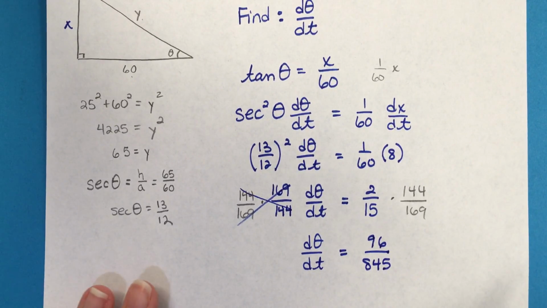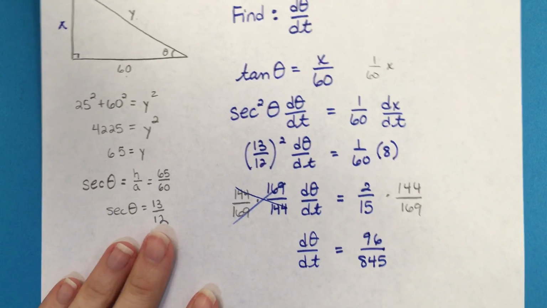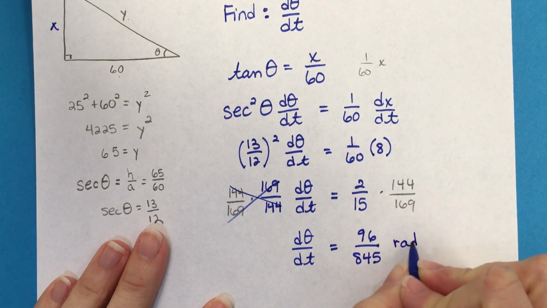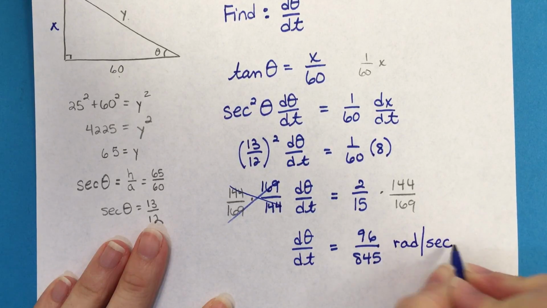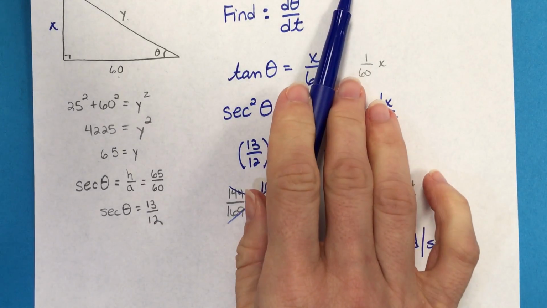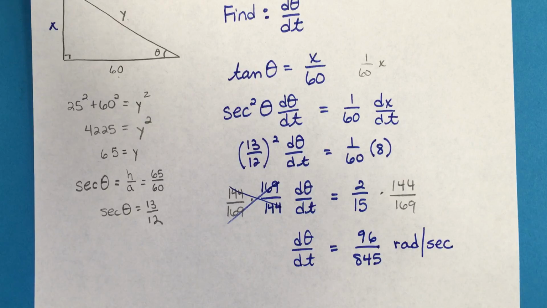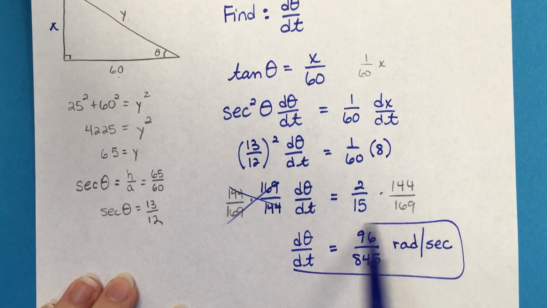And your units on this, since you're talking about an angle, when you're talking about the measurement of an angle, it's either radians or degrees, but the way the setup works, you do end up with it coming out in radians and not in degrees. And of course, this would be radians per second, because I had the feet per second back up there at the top. So this is the answer that we were looking for.